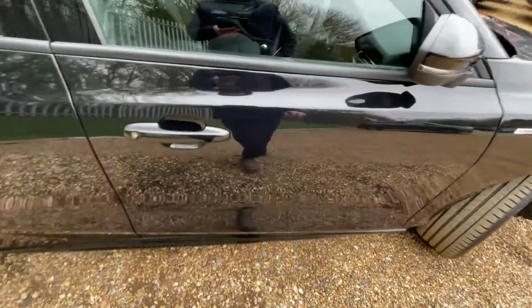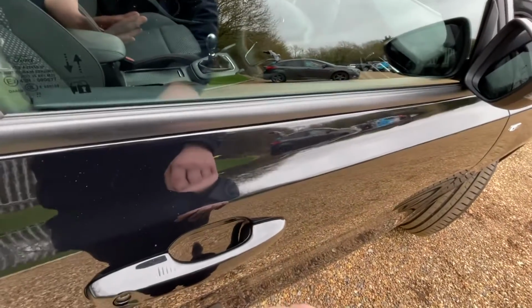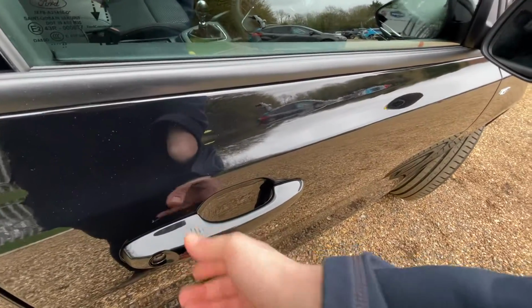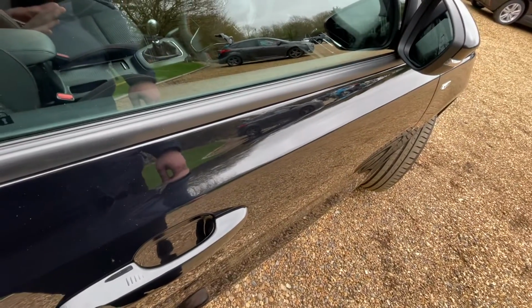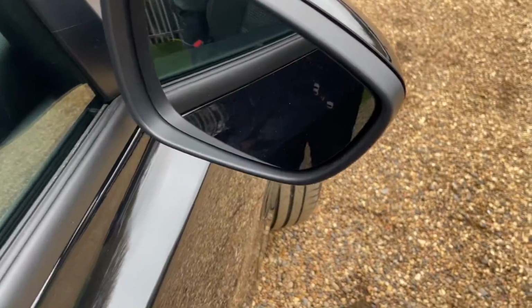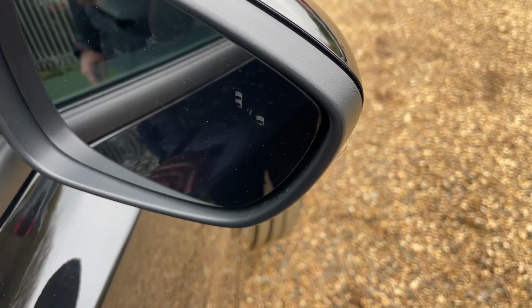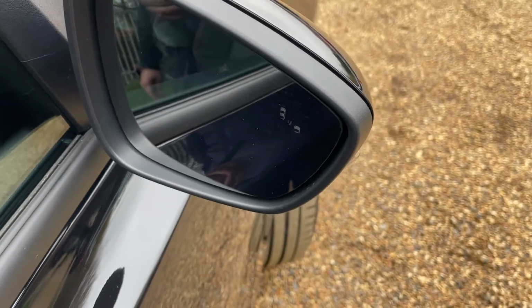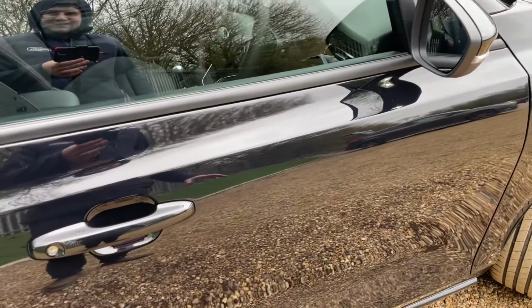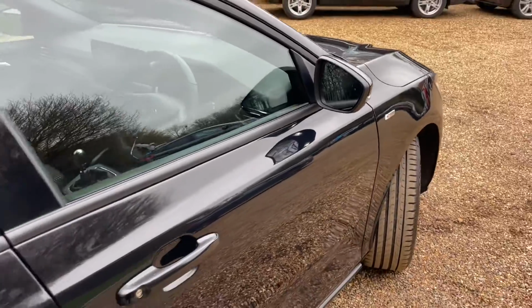Take the camera to half zoom, because on the door handle we have those 5 lines which signifies we have keyless entry. A tap behind the door handle unlocks the vehicle, and a tap on those door handles once more will then lock the vehicle. So please note we have power folding and heated door mirrors, and at the end there we also have the blind spot assist monitors. This will give you an orange illumination if someone's in your blind spot, either on the near side or the off side of the vehicle. Keyless entry has a little safety feature, so if you don't open the door within about 20 seconds or so, it will then lock itself once more. So look out for those mirrors folding in just a second.